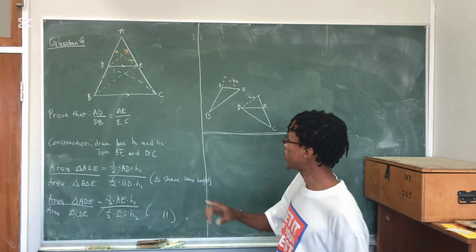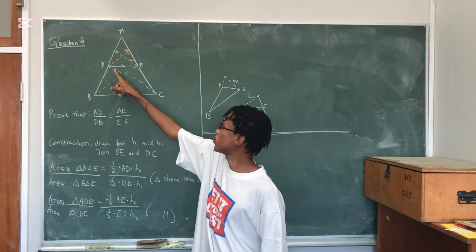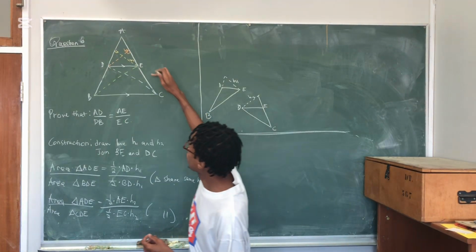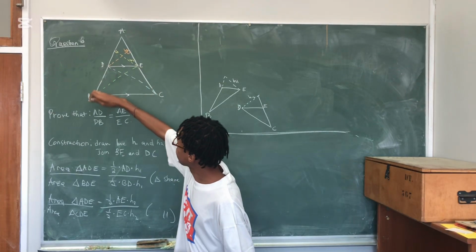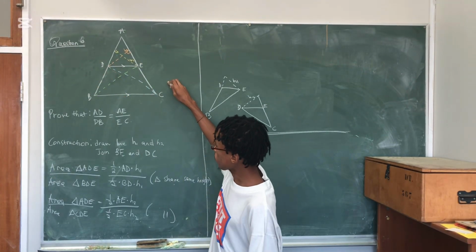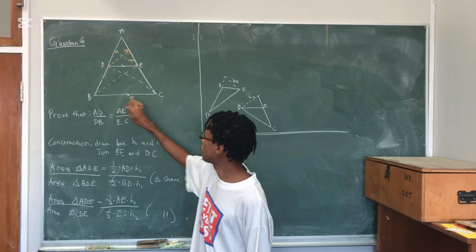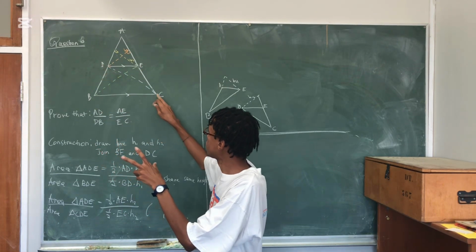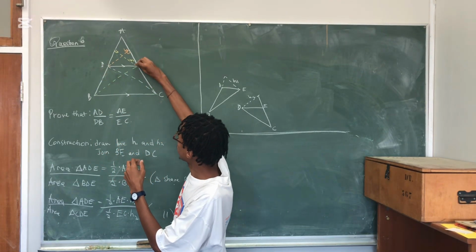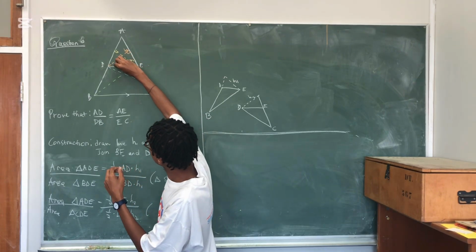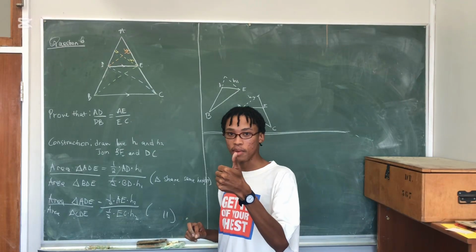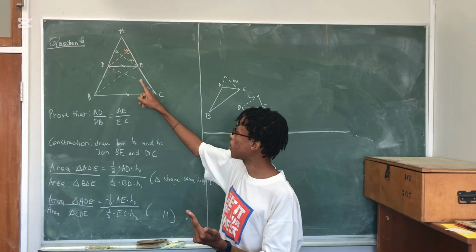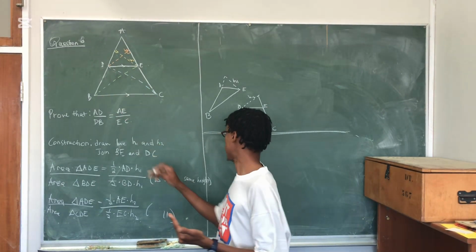We realize that we're also given that BC is parallel to DE, but we haven't used this information. How we're going to use it now is that within this quadrilateral BCED, we are told that DE is parallel to BC. And within this, we have two triangles, DEB and DCE. These two triangles share the same base, DE, and they lie between the same parallel lines. This means that the area of this triangle is equal to the area of this triangle.